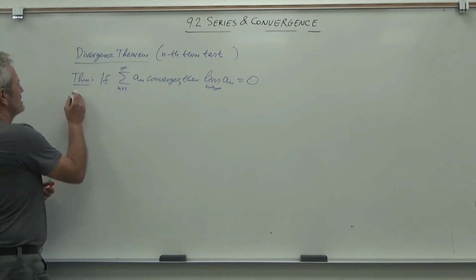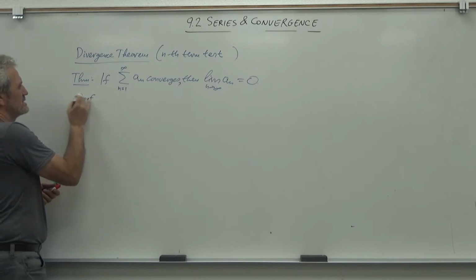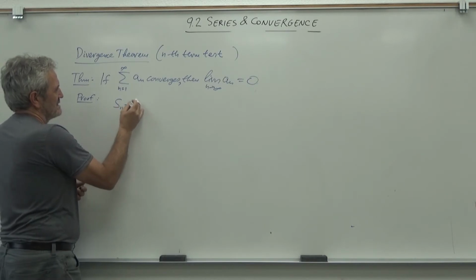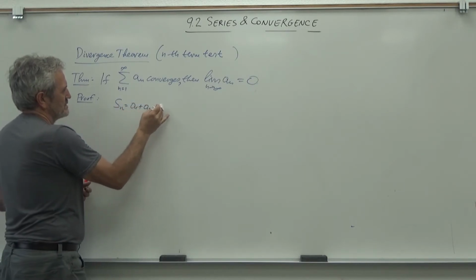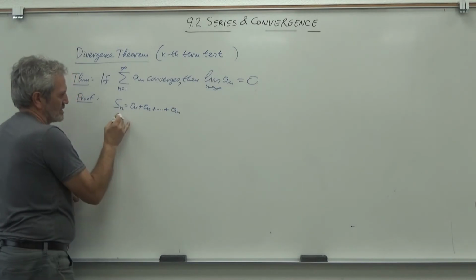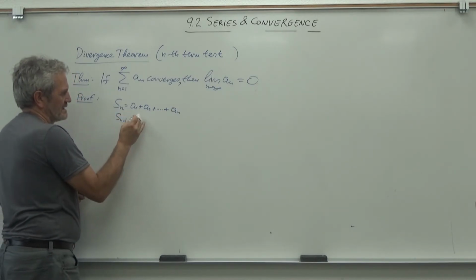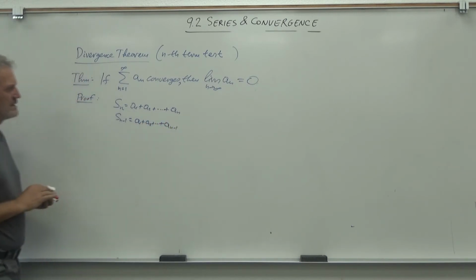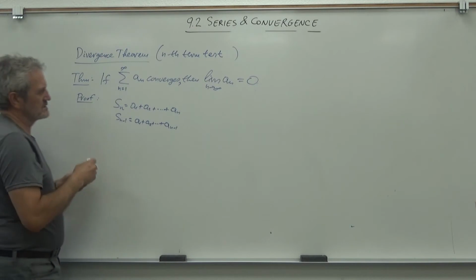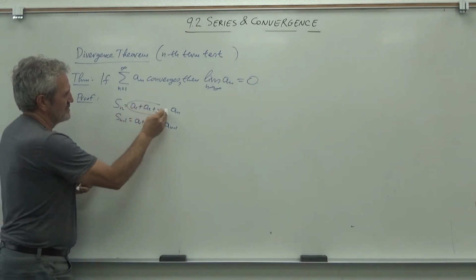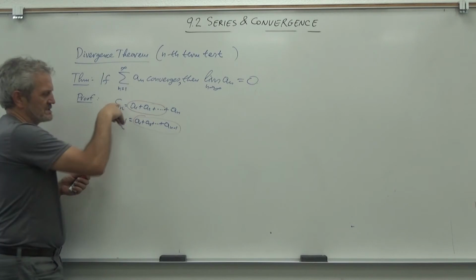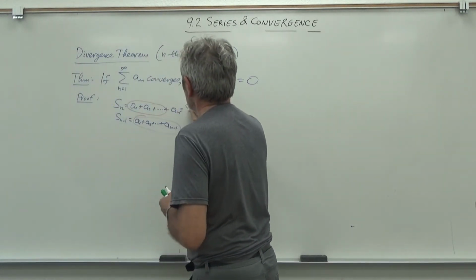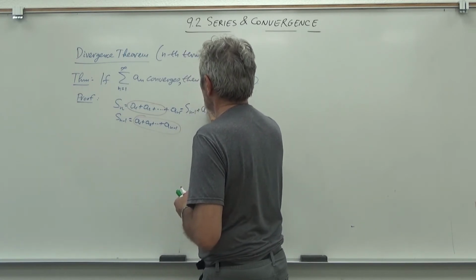Why? Because, let's say, what is S_n? It is a_1 plus a_2 plus up to a_n. What's S_(n-1)? That's a_1 plus a_2 plus up to a_(n-1). So basically, if you compare those two lists, they are almost the same. All this part is the same, just S_n has an extra member. So we can say here that S_n is S_(n-1) plus a_n.